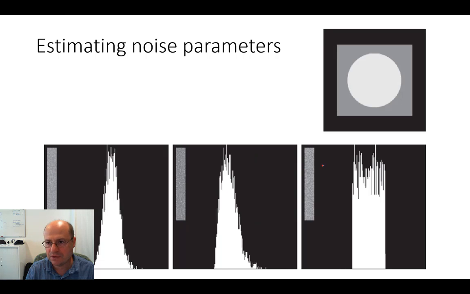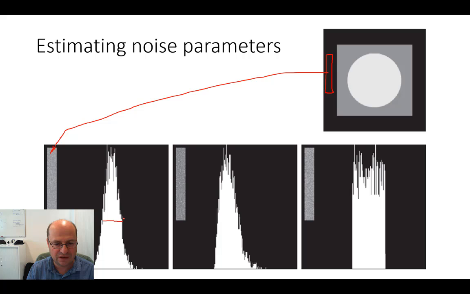this image, let's say a small section of it, and then build a histogram, an image histogram of that. And with the histogram, you get the shape. This is obviously a Gaussian noise. You get the shape, the standard deviation, and the mean values. And now you have your noise model.